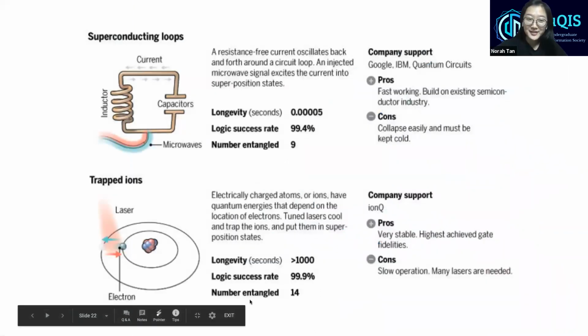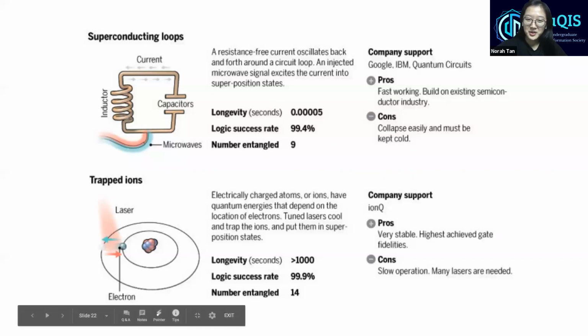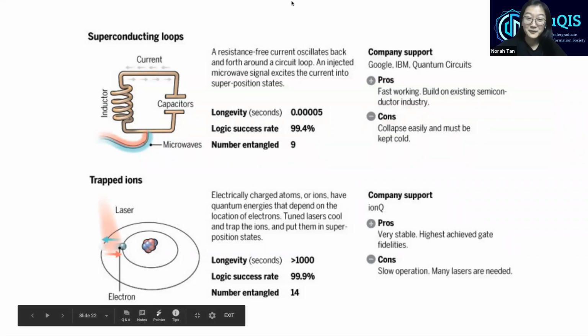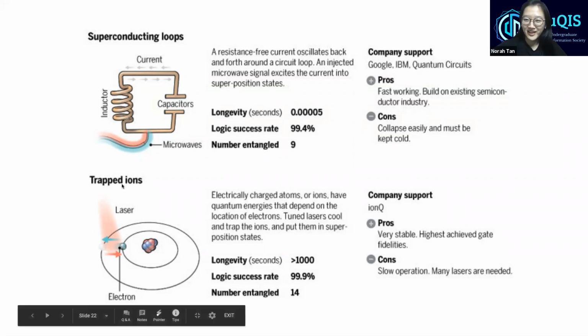So in this race of building a powerful quantum computer, lots of companies are pursuing many types of quantum bits. Each type has its own strengths and weaknesses. But today we'll only look at 2 of them, because the first one is the most popular one, and the second one is what DuQIS is using. It's called trapped ion.